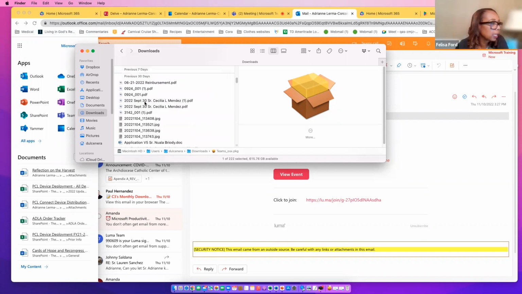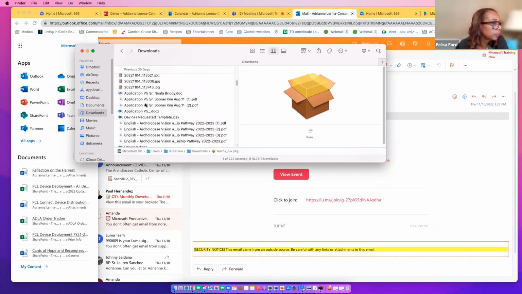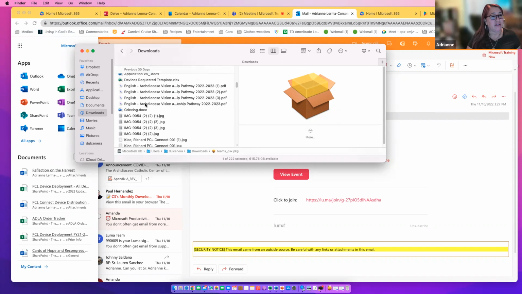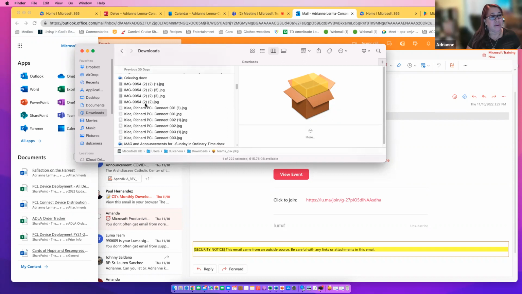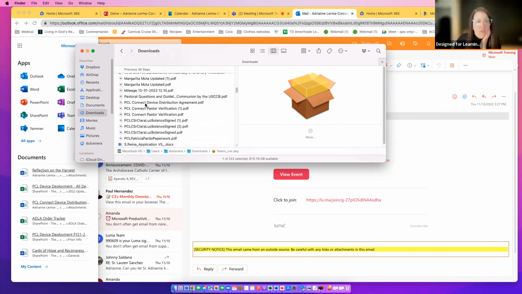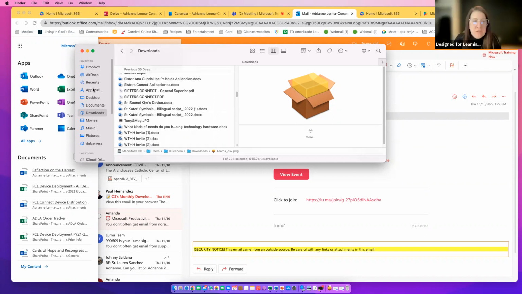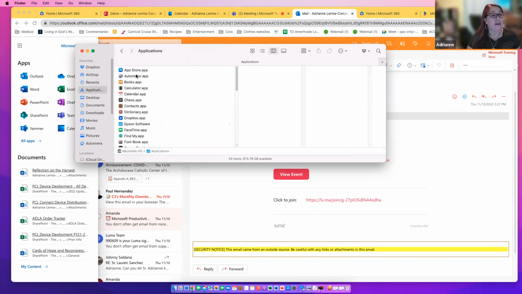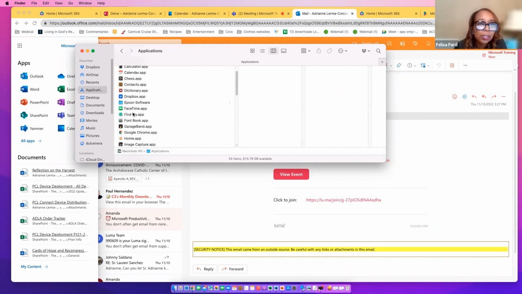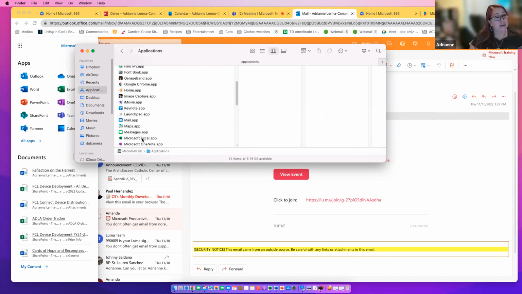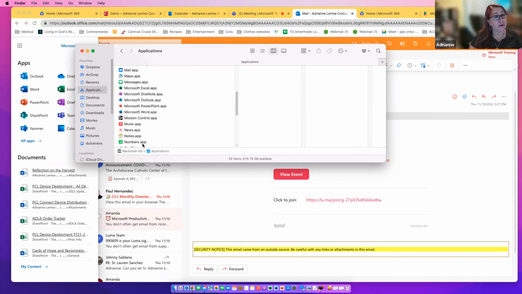Okay, let's see, applications. Did it go into the applications? I can go here. Applications, and is it going to say Edge? Or is it going to say Microsoft? I see Microsoft Excel, OneNote, Outlook, PowerPoint, Word. It should say Edge.